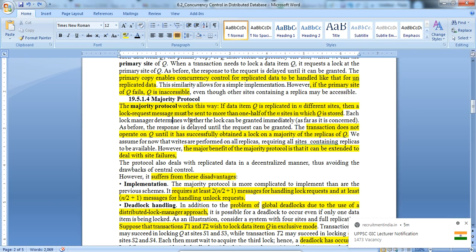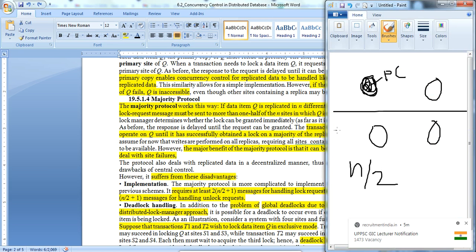Each lock manager determines whether the lock can be granted immediately. As before, the transaction does not operate on a queue until it has successfully obtained the lock on a majority of replicas of a queue. For example, T is a transaction which sends a request, and X has replicas on 3 sites, right?